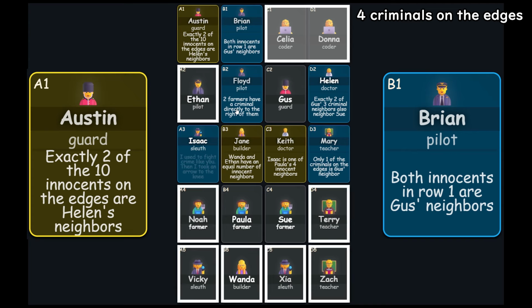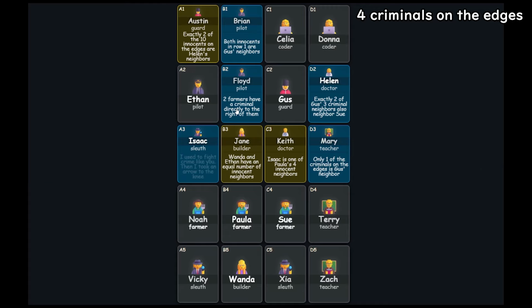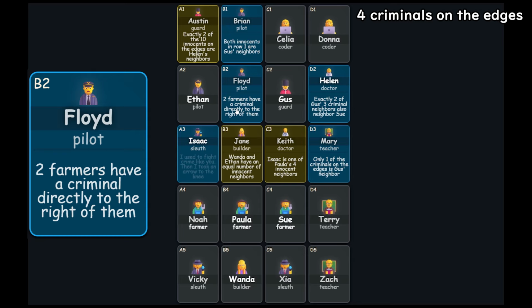them must be criminals. When I'm in a situation like this, as in one that requires only a small number of innocents or criminals to work, I try to cause contradiction by placing more than the required number of them, and then negate the assumption that caused the contradiction. With that in mind, take a look at Floyd's clue.